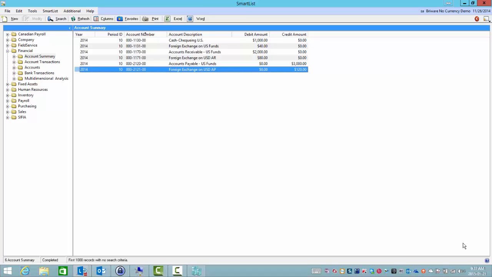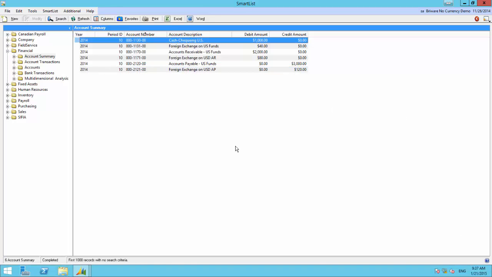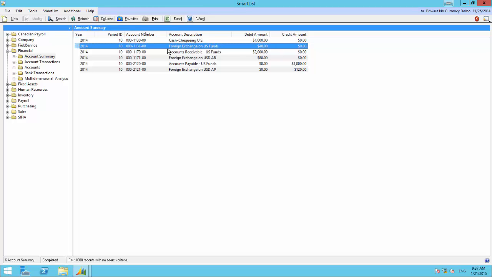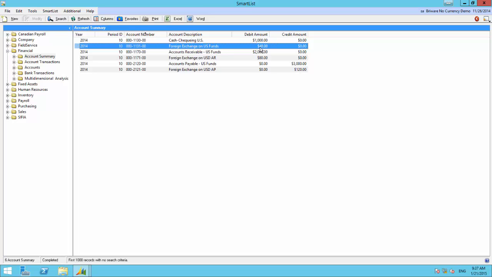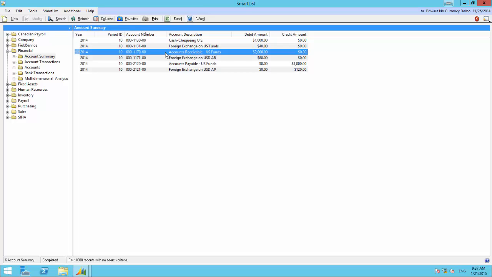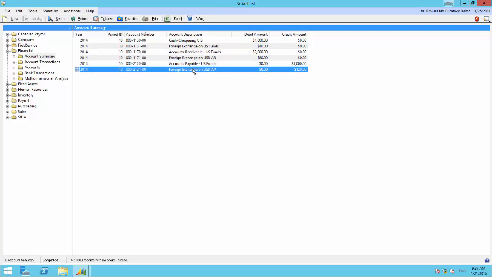In our last video, I promised you that I would show you how to enter a multi-currency transaction in an environment where multi-currency hadn't been set up. So in this system here, this is a Canadian company, and we've got a couple of accounts in US dollars. We talked about in our last video how the US cash account would have a companion account to track the foreign exchange on that account, so that both of these accounts added together are giving us the Canadian equivalent for US dollars on hand. We've got very similar accounts for accounts receivable and accounts payable. We would also have a similar setup for any type of investments or any type of liability that was held in a foreign currency.